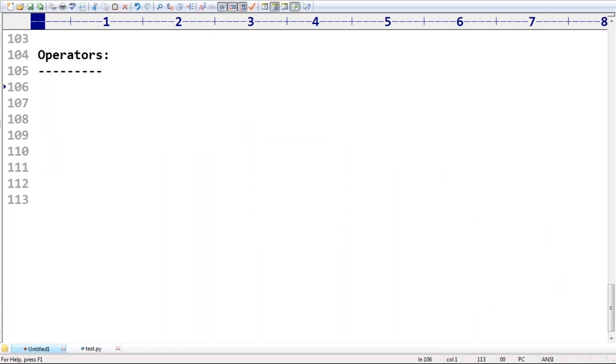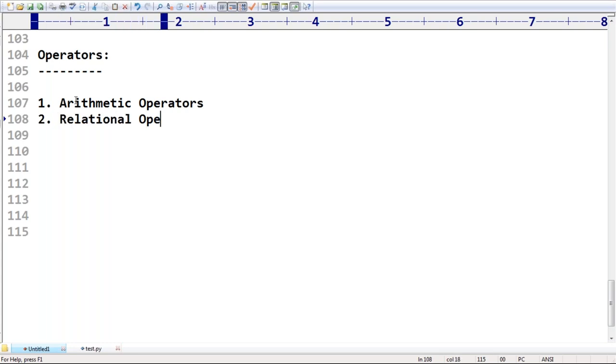Some operators are responsible for performing arithmetic operations. Some are responsible for comparison purposes. Logical operators, bitwise operators, like that, there are multiple operators available in Python. This is the list, sir. We have arithmetic operators. Next, relational operators, which are comparison operators.